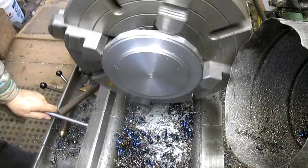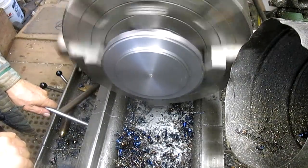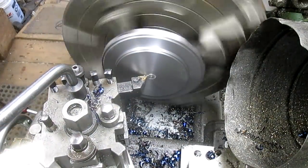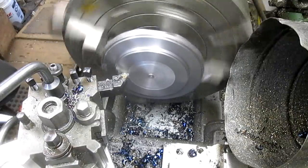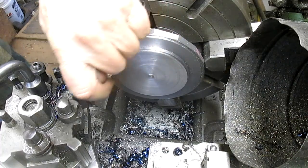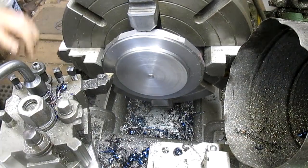Let's see what it looks like. That center spins beautifully. Now we are a bit off there though. Can we make up for that? What's our total width? Okay, so we've got this nice surface here, and we're going to start with that at 0, and we've set the DRO, and we're going to go in 475 thousandths. So let's do that.